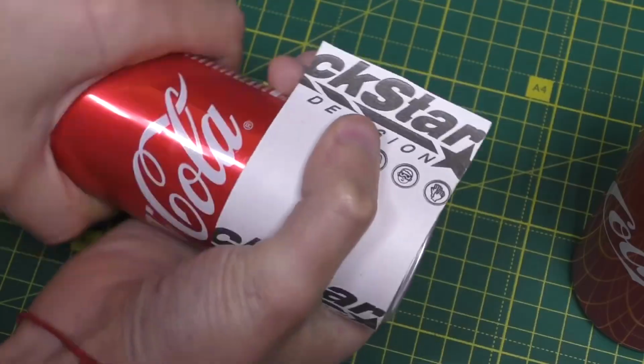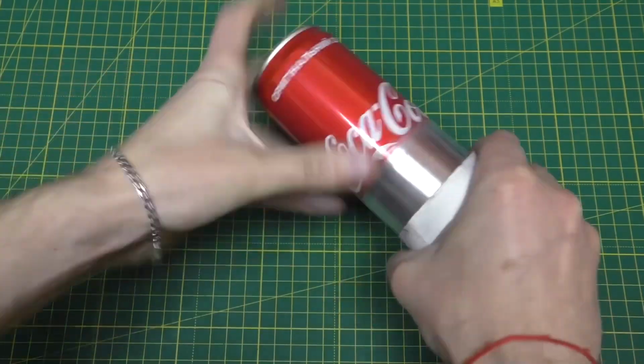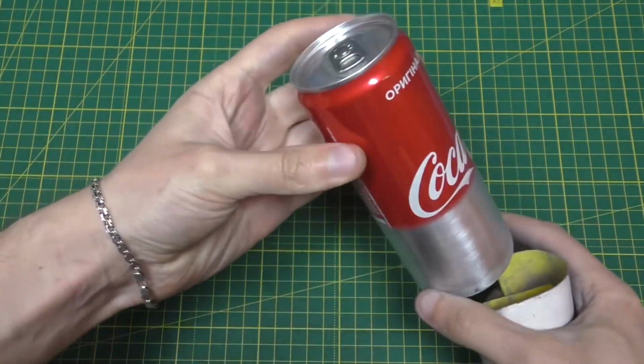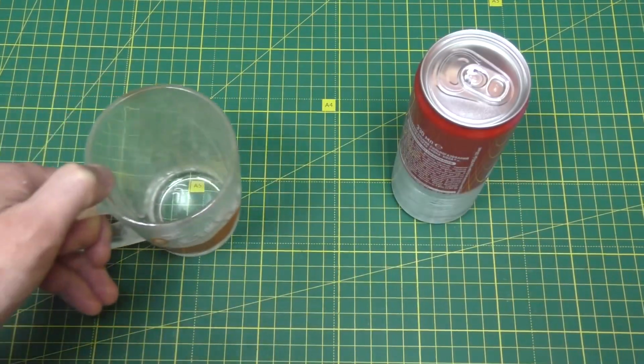For today's do-it-yourself, we'll need 2 aluminum beverage cans. With the help of sandpaper, you need to clean the paint from the bottom of the can. You can now open and drink the beverage.